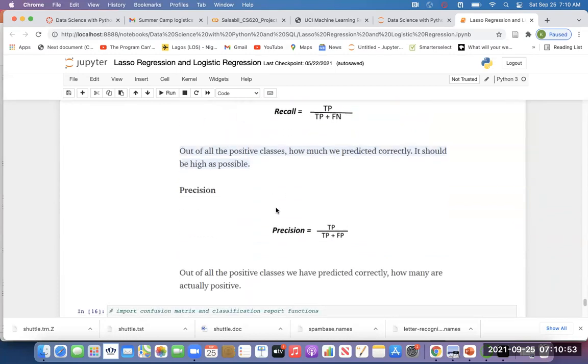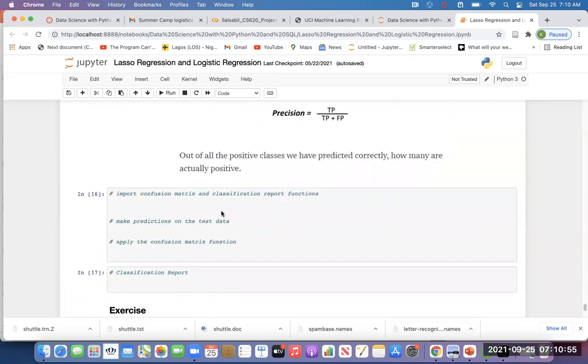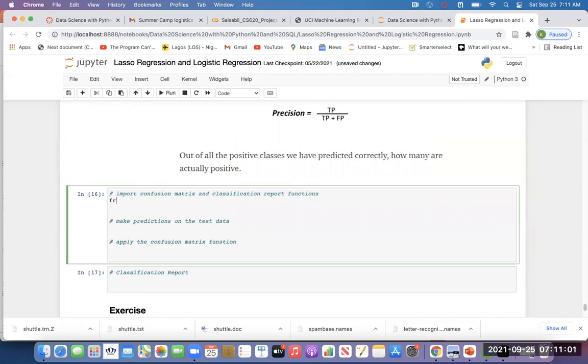Before I talk about precision and recall, let me quickly show you how to do the confusion matrix. We can import it from scikit-learn. Everything is in scikit-learn. From scikit-learn metrics, because they are metrics, import confusion matrix. Let me also import classification report.